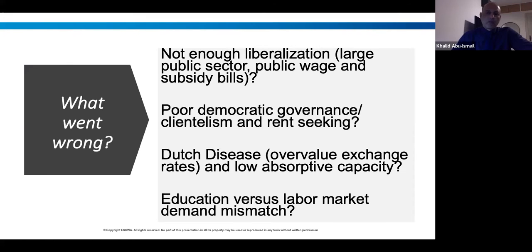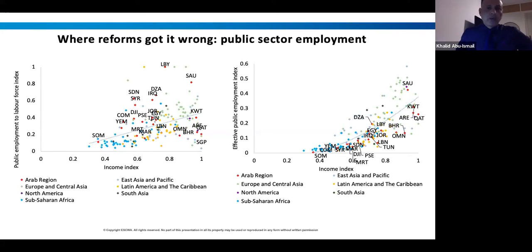Whatever it was, of course, we have to distinguish again, in the diversity between Arab countries, that there's no one story that fits all here. But where I would argue that the standard narrative got it wrong, in several of these stories, but especially when it came to public sector reform and public sector employment, was the fixation on reducing the size of the public sector. I think that was misguided. And it was misguided because the basic statistic that was applied was the size of public employment relative to the labor force.